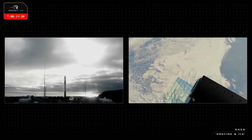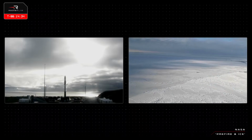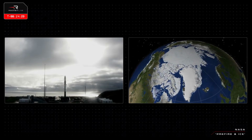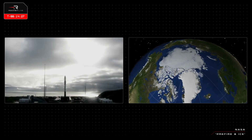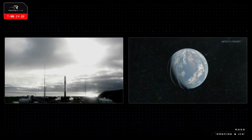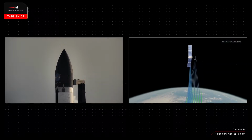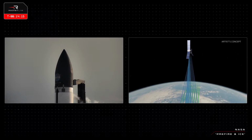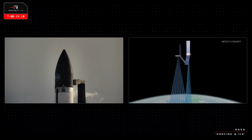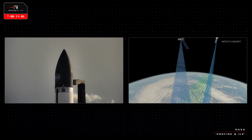These wavelengths are going to give us really important information about how the surface is changing in the polar regions, whether that's going from an ice-covered surface to a melted surface, or whether it's going from sea ice to open ocean. The 2 satellites are going to be orbiting in a polar orbit around the Earth. The first satellite comes along and measures the scene over the poles, and then a few hours later we have the second one come along in a different orbit and measure the same scene, so you understand the impact of how the energy changes in those few hours.